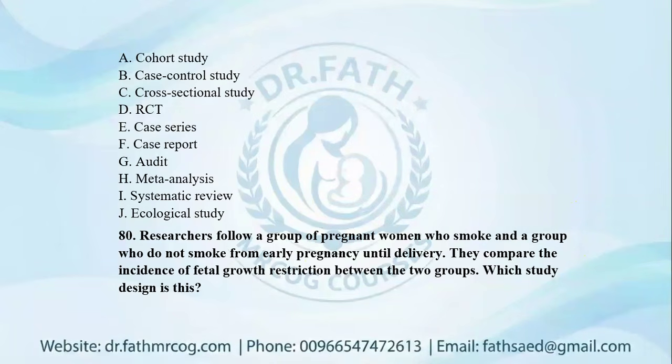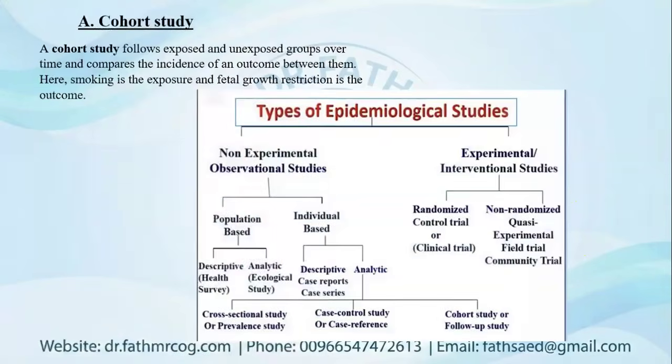But in case control, you start with the patient who has the disease, and after that you look for the risk during this time. And this is the type of study. We have experimental and observational studies. It will be descriptive or analytic, and we have the observation. This is the question that will come in the exam.